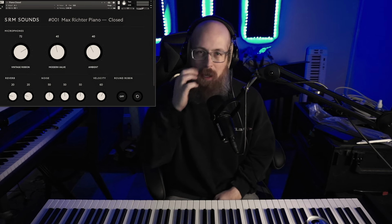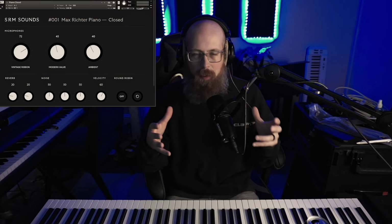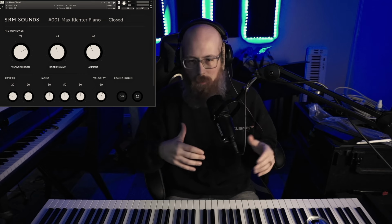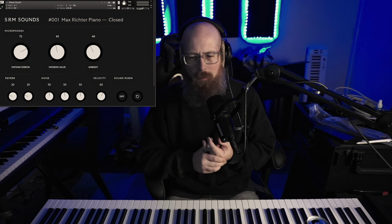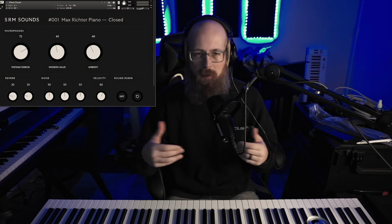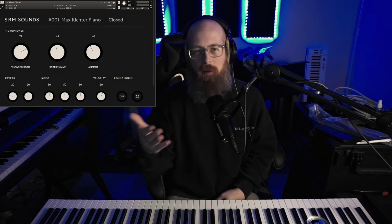But yeah, if you haven't checked out Max Richter's music, very similar vibe to an Olafur Arnalds or whatever, neoclassical kind of thing. Pretty sure he's done some film work. I don't frequently listen to Max, but I listened to it enough that when I saw this piano get referred to check out, I was like, oh, that could be cool.